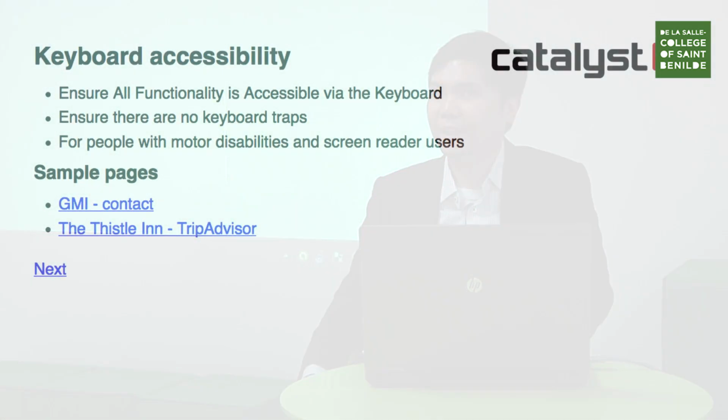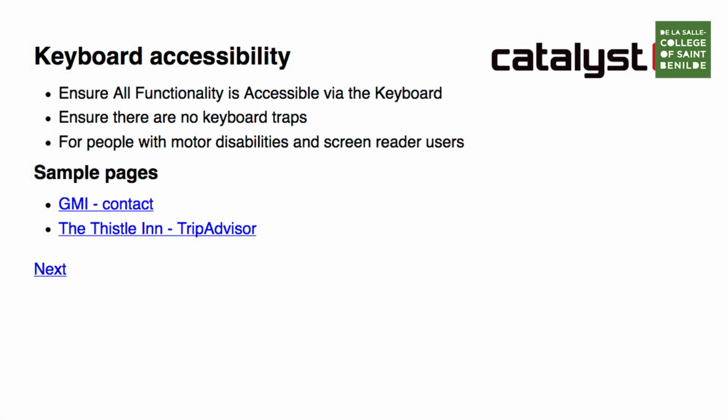So moving on, keyboard accessibility. This is the next technique. So after talking about image descriptions and good semantics, let's move on to keyboard accessibility. The main people who will benefit from this are people with motor disabilities, people who can see but cannot use the mouse because they have limited fine motor skills. People who use screen readers will also benefit from this technique because people who use screen readers, such as people who are totally blind, do not use the mouse at all.